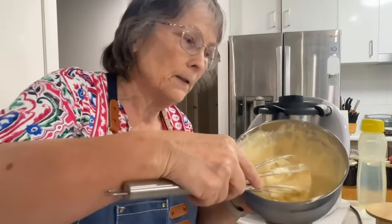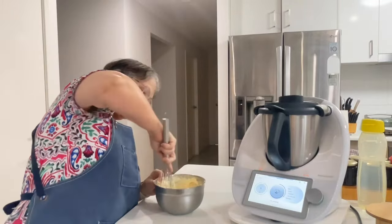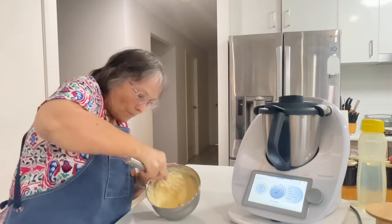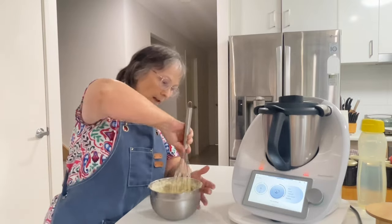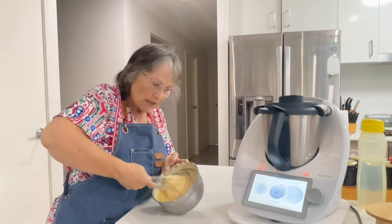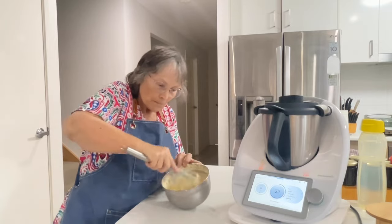I don't know if you can see that, but if you give it a good beat up, it gets a really smooth texture, and it's a beautiful pouring consistency. Nice thick custard. You can adjust the amount of corn flour and the amount of sugar that you want.